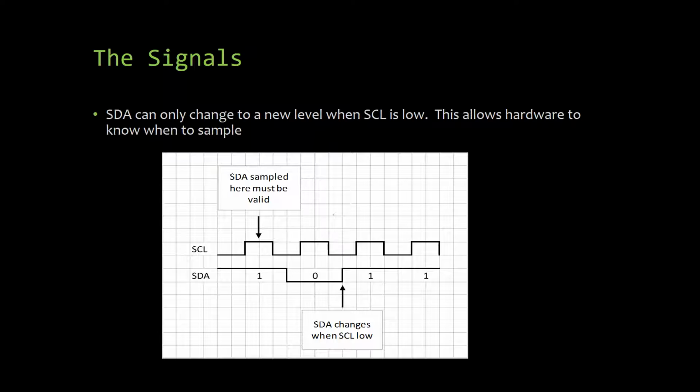I2C is a relatively straightforward protocol. It has 2 signals, SCL and SDA, which represent the clock and the data. It's important to know, from the hardware designer point of view and when interpreting logic analyzer traces, when the data is read. Very simply, the data is read when SCL is high, so data must be valid at that time. SDA is allowed to change whenever SCL is low. So the data being transmitted can change from a 1 to 0, as in this example, when SCL is low.